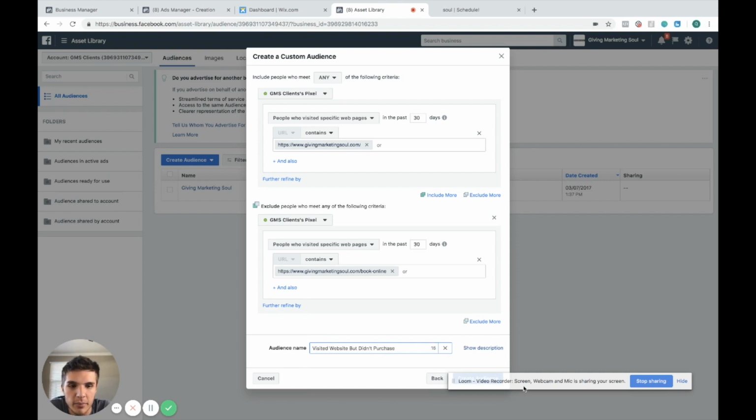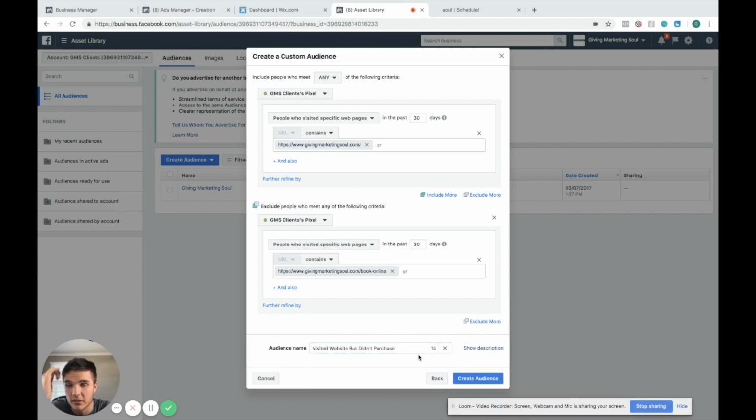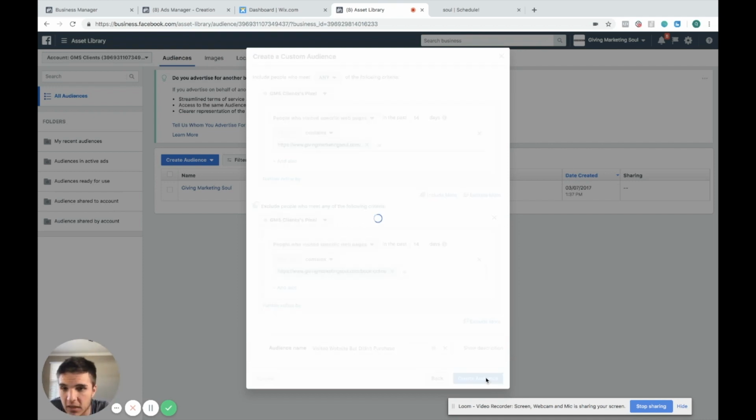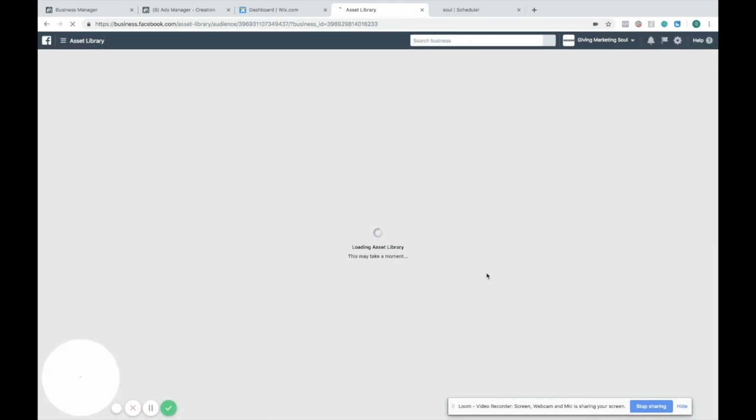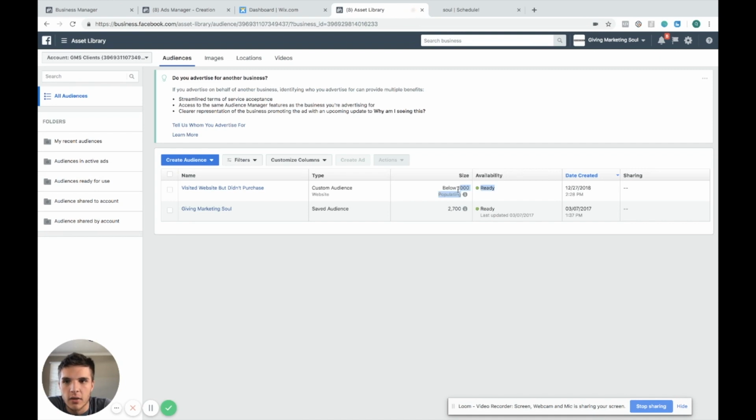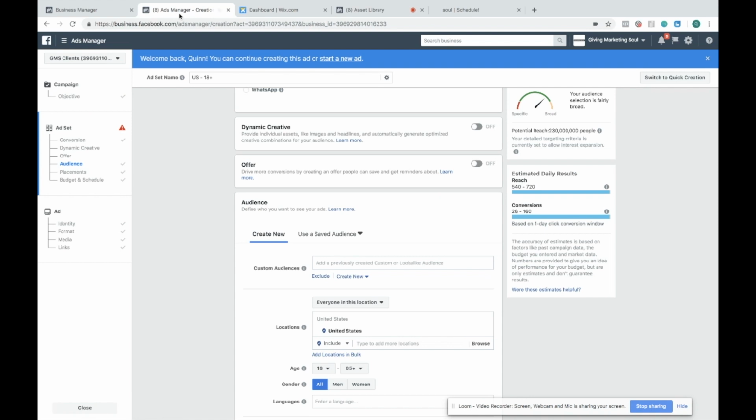This is a very simplified version of what you would do, but this is so you understand the basics, okay? So maybe you would want this in the last 14 days. And then you could do a separate one that's 30 days or whatever. Okay, boom, can create. There's not going to be enough people because I literally just did it, but it still says that it's green, so it's enough to retarget to some extent. So you probably don't want to go over $5 if you're under 1,000, or over $5. So now going back here.